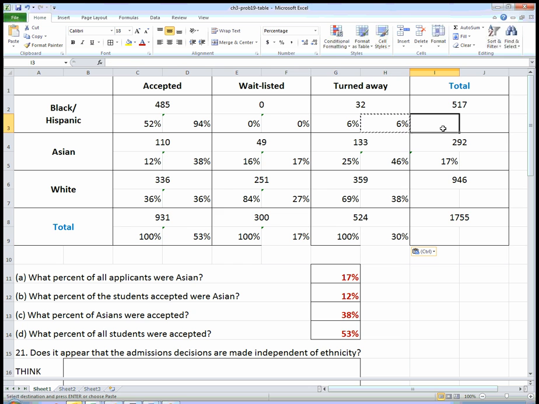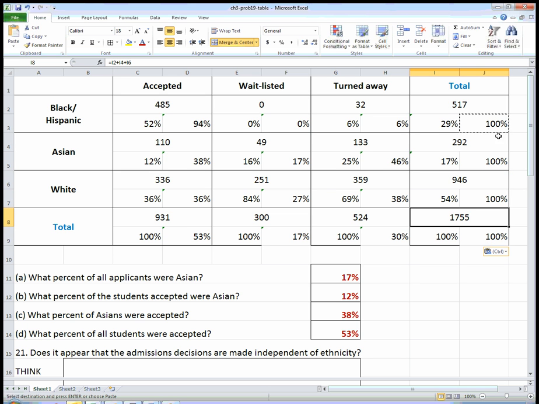Now, I could look at these guys. Column totals equals 517 over 1755. That's the same thing as this guy. Oops, just kidding, I did the wrong thing. Divided by this. There we go. And then, of course, I could do this divided by itself, which is kind of silly. And then I could look at the row totals. Those are going to be uninteresting as well. That's this divided by itself. I just want to be really complete.